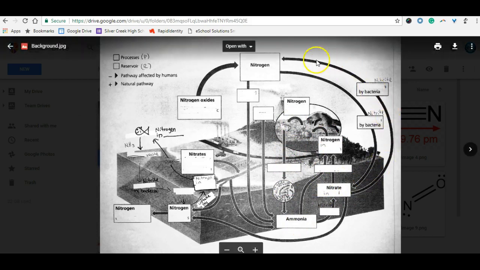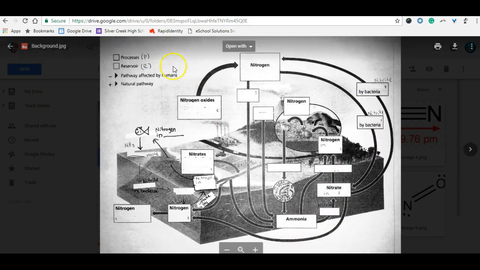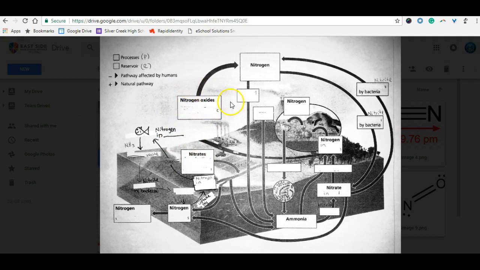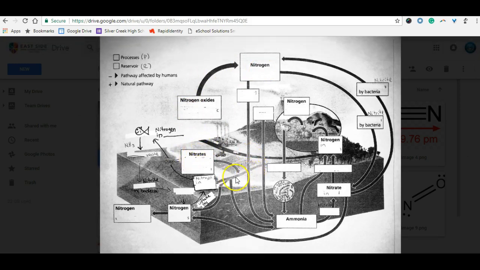Here's the denitrification right here, going from nitrate to nitrite back to an atmospheric gas. Over here, again, we can have bacteria in the air that'll convert it to nitrite and then nitrate. And then this is also nitrification. But this is also nitrification right here. Over here, human activities that contribute to that, nitrogen oxides, or the burning of certain compounds, will add to nitrogen gas. Nitrates in fertilizer will add to our waterways.